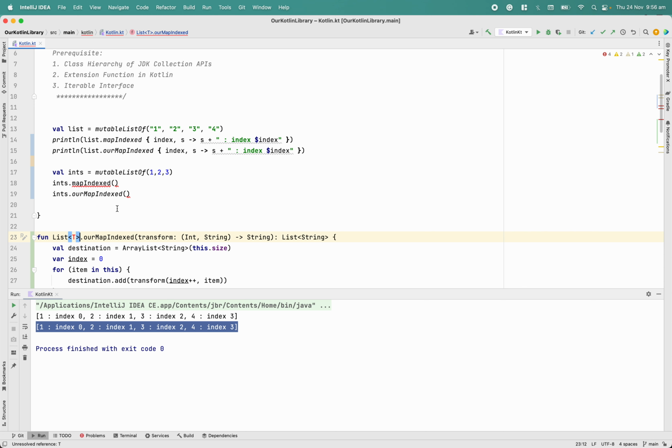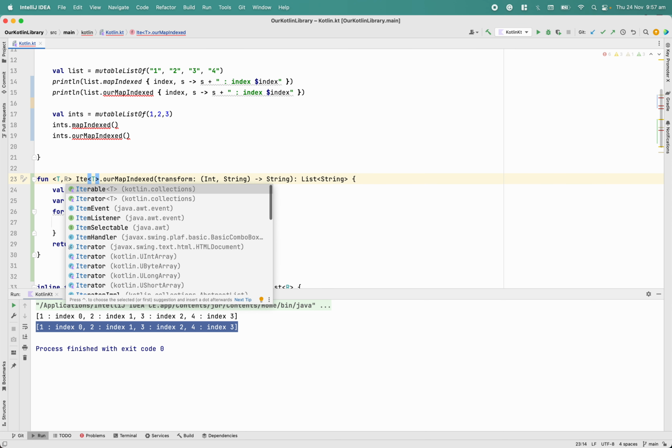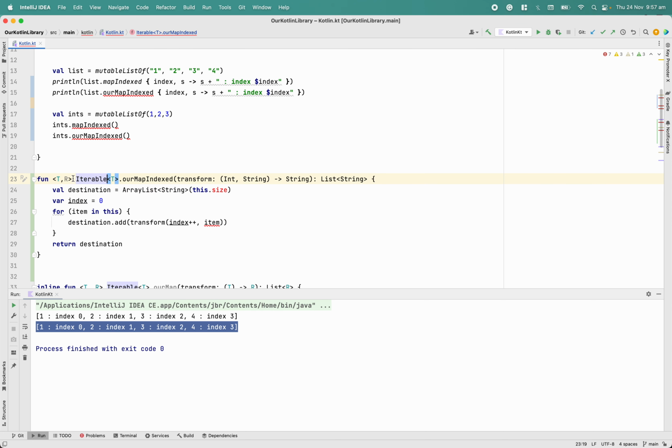So in that case I will say T and then R, I will return R. Now this is the list, and I'm also going to change this to its parent, which is an Iterable. By doing this, it's not only for the list, anyone who is implementing Iterable can access this method.